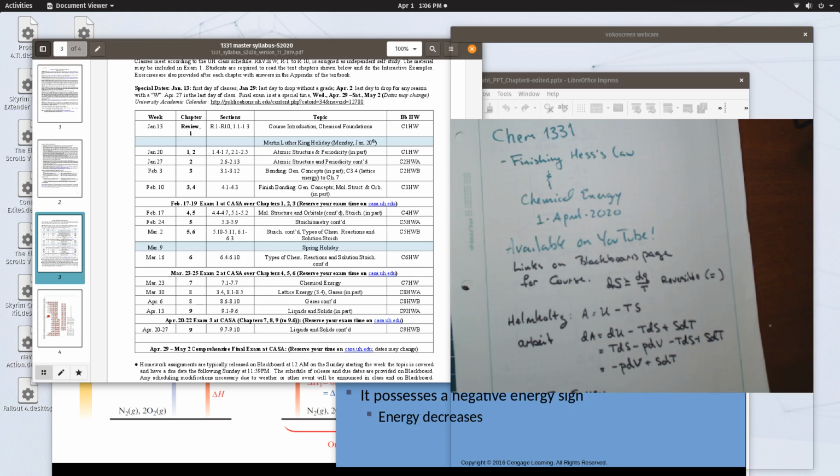Now I emphasize this issue of independent of pathway. It's a state function. It only depends upon the temperature, pressure, volume, and composition of the system. So if I change composition, there's an enthalpy change. If I change the temperature, there's an enthalpy change, and so on. Typically, in chemical systems, we do things under the condition of constant pressure. So under that condition, the enthalpy is really a measure of the heat that has been given off or liberated or taken in or absorbed by a chemical reaction. So it's an important indicator of the energetics of that chemical reaction.